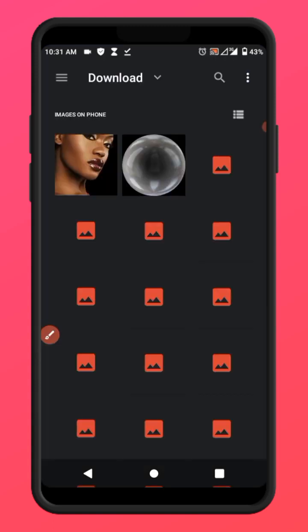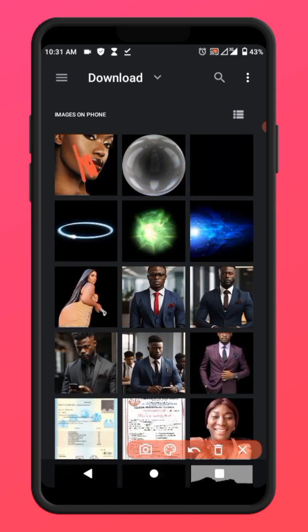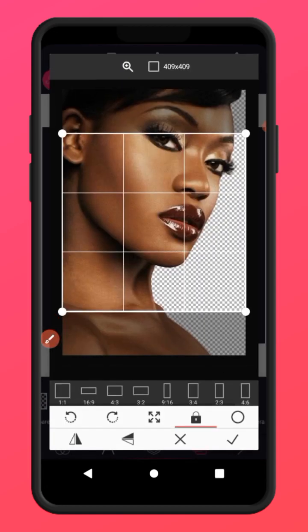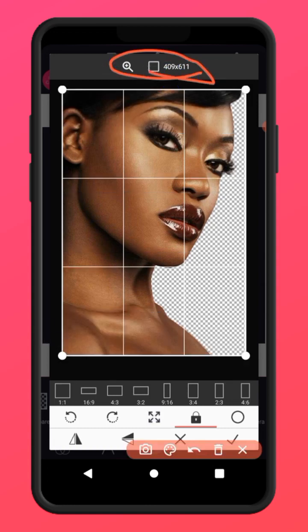After selecting from gallery, now you can see the one I lastly downloaded, which has no background, is this. So I simply tap this, but this is not what I'm supposed to get at first. The reason I'm doing this is to get the same range of the background. Now you can see the pixel of the background here, so that's what I want to get at first.